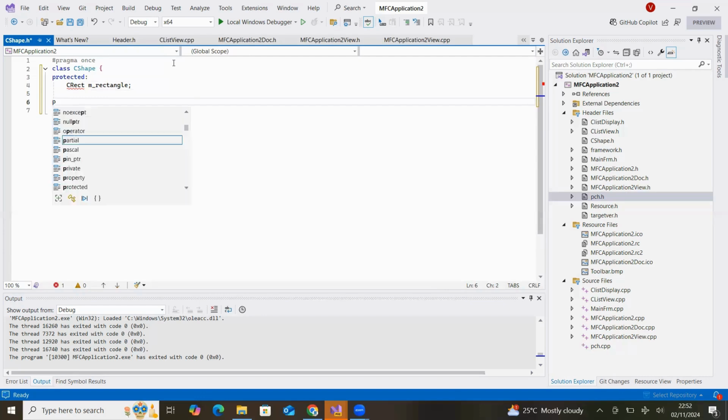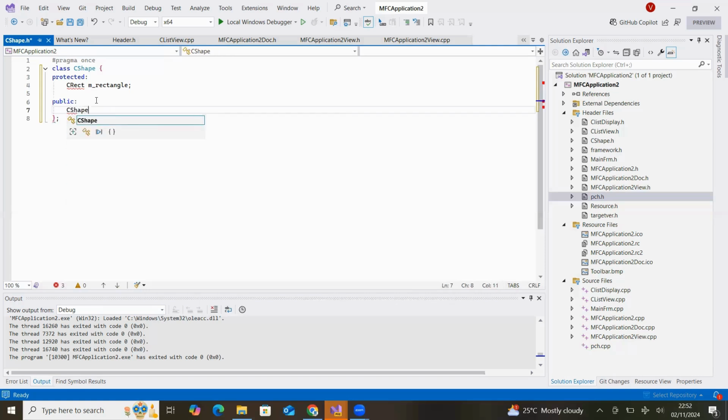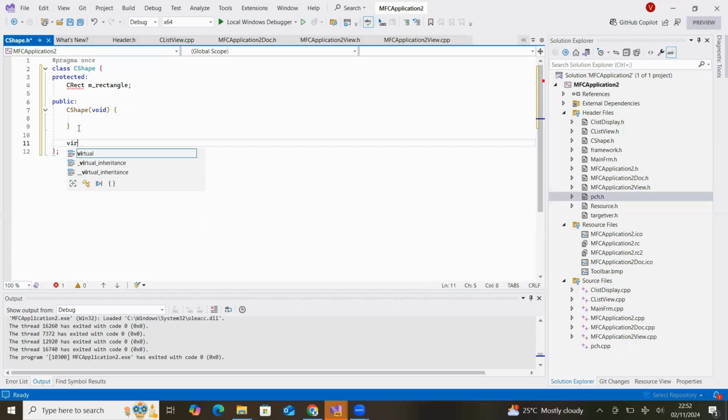Now some public members, inside which I'm going to define a constructor and a virtual destructor.